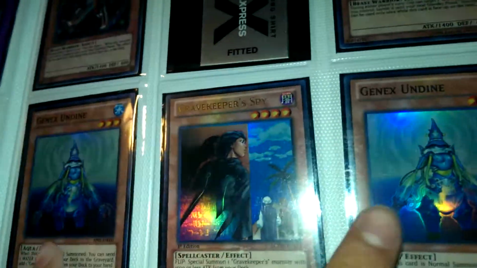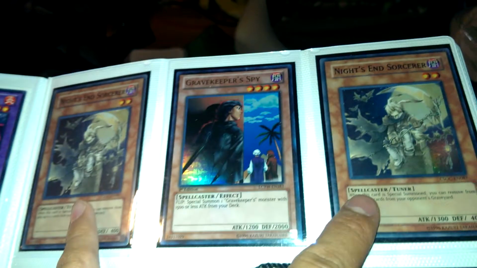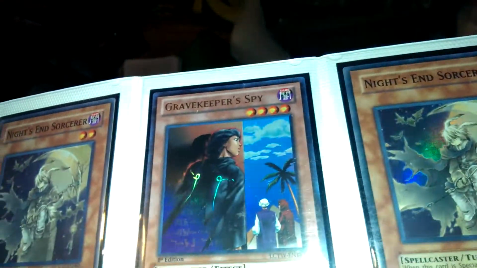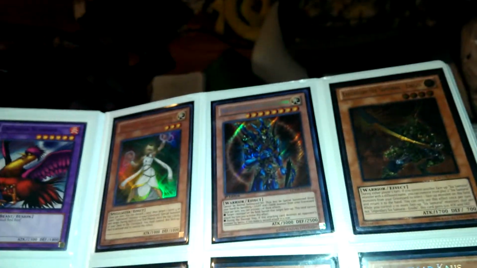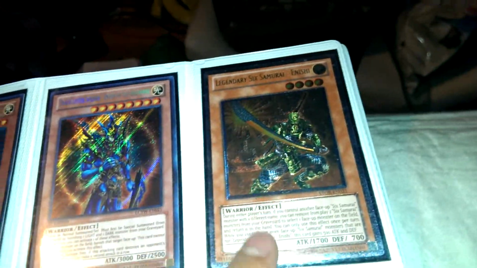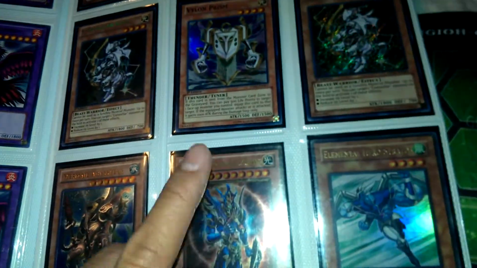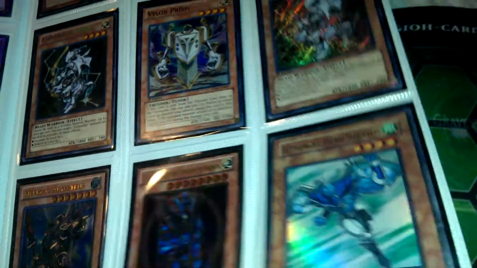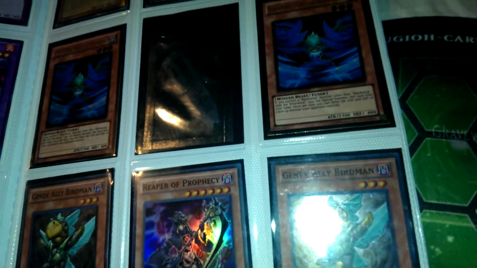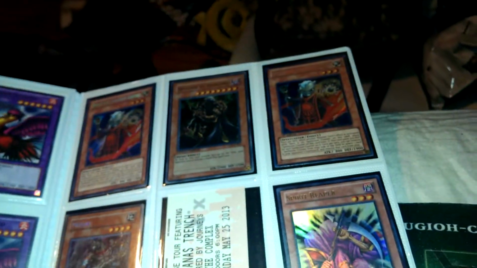I will. Two Undines, two Ultra Spies, two Secret Rabbits, and two Knights and Sorcerer. Lumina, Secret VLS, Ulti Anishi, two Secret Kosses, one Prism, Gold VLS, Teus, and Stratos. Two Birdmen, two Reapers, two Gales, and two Necrofaces.